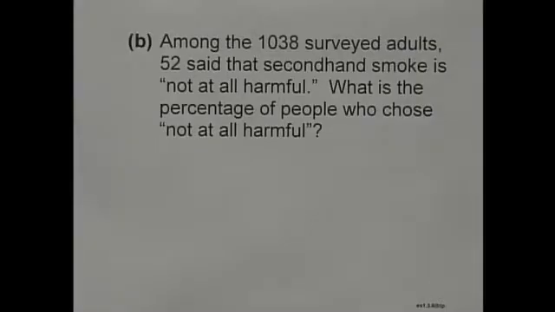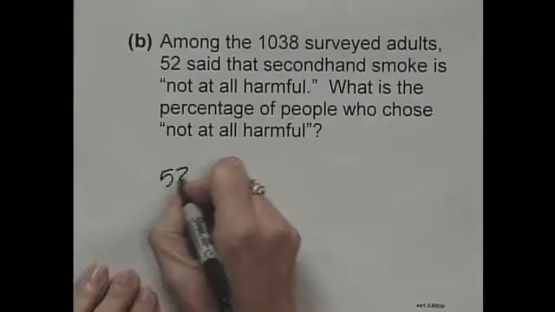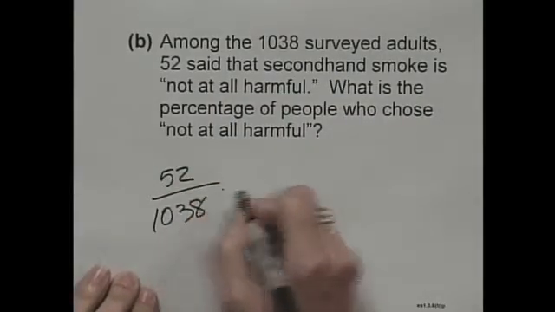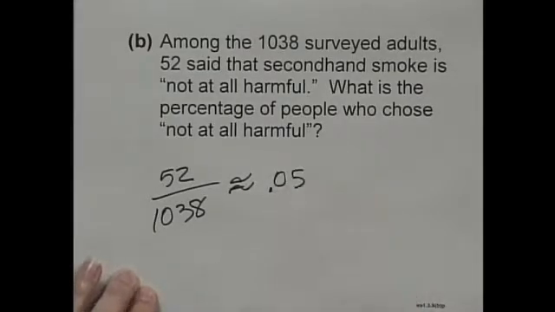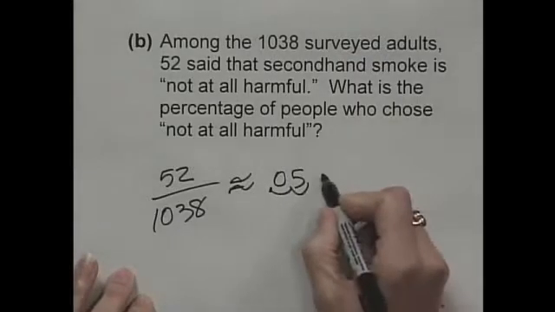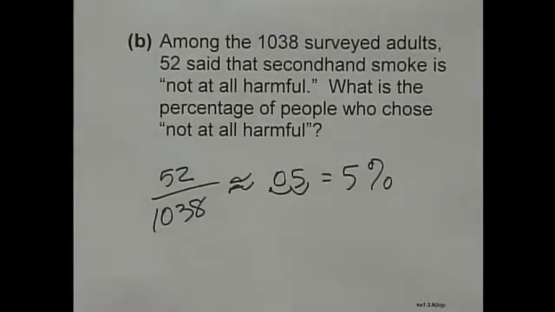Great job. So I guess that means it's my turn now. So let's go ahead and move on to the second one that I had mentioned, and we will look at the fact that among the 1,038 surveyed adults, 52 said that secondhand smoke is not at all harmful. What's the percentage of people who chose not at all harmful? Well, for this one, what I would want to do is say 52 out of 1,038. What would that be? Well, we're going to round off a bit here, so it'll be approximately equal to 0.05. Moving the decimal point over, as we just mentioned, I'd move it over 2 places to see that that's 5% of the people who chose not at all harmful.